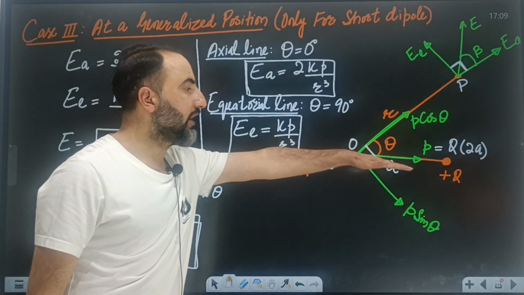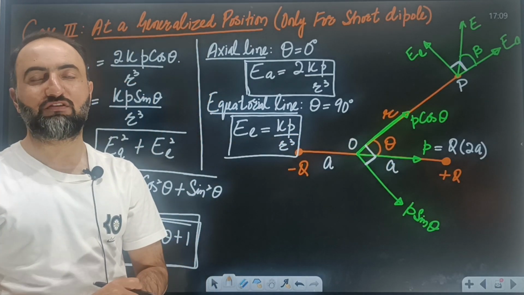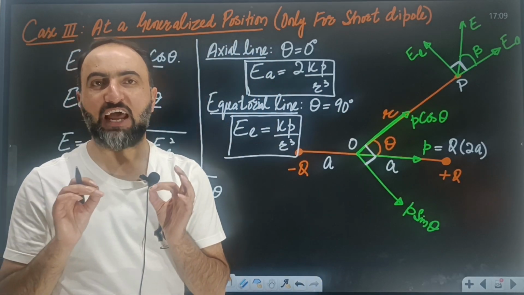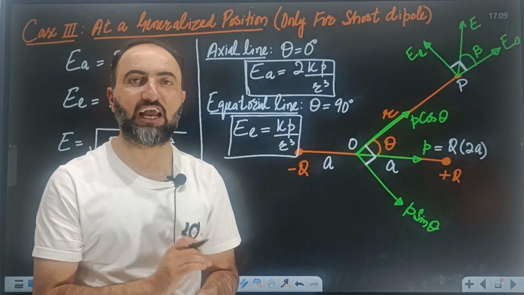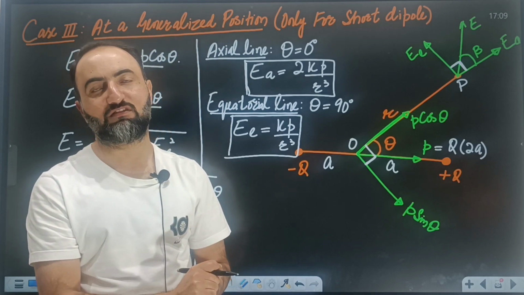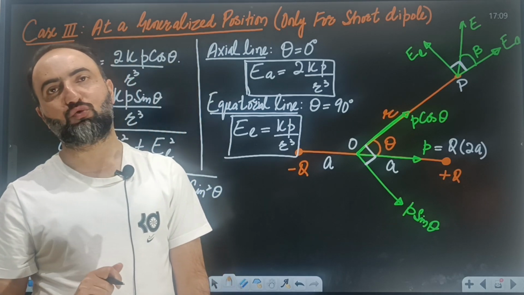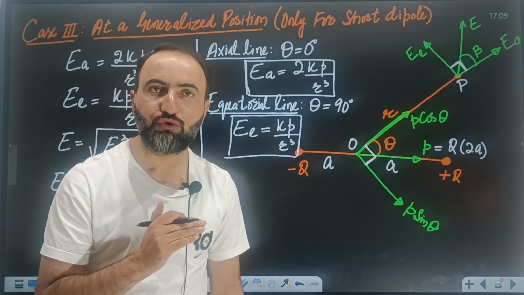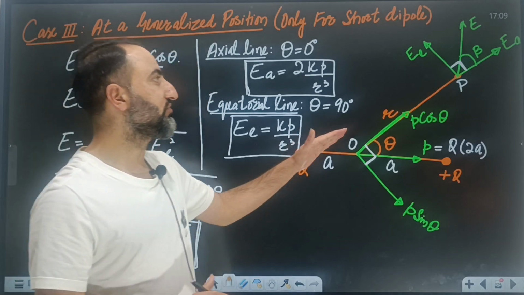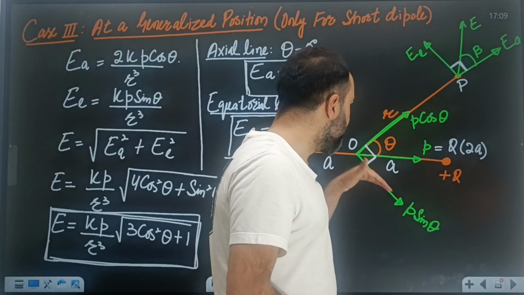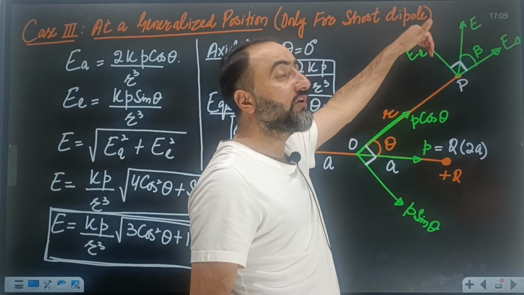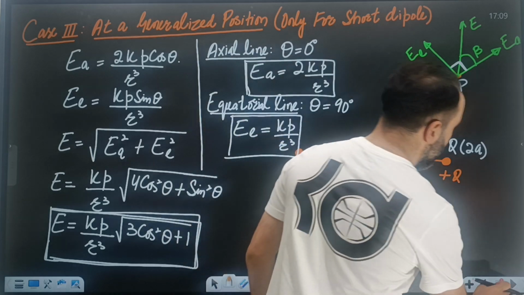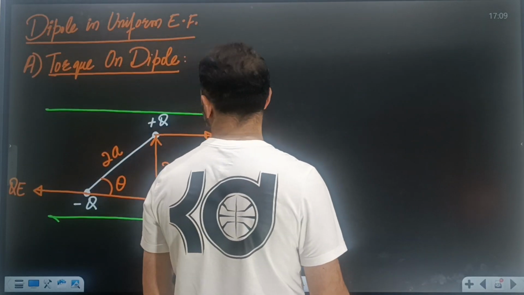क्या किया मैंने? Dipole moment I have resolved that the rectangular components P cos theta, P sin theta. This point P, it will act as the axial point for the P cos theta and will act as the equatorial point for the P sin theta. So at the point P there will be two electric fields, one due to P cos theta, another due to P sin theta. Due to P cos theta, the electric field will be axial in nature, hence parallel. And due to P sin theta, electric field at the point P will be equatorial in nature and hence anti-parallel. Then the resultant of these two will be the net electric field.